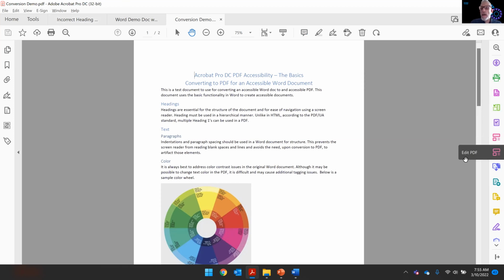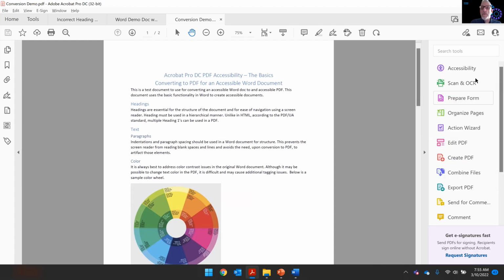Over on the right side is my tools panel. Not all the tools that I use for accessibility, notably the accessibility tool, is not automatically in this panel. You can go up to tools here on the upper left, and you can add it to the panel, and you can right click on the tool to move it up or down. So I have sorted these because that's what I do mostly is accessibility, and put the 4 tools that I always use for accessibility at the top. I'll close that panel for the moment.